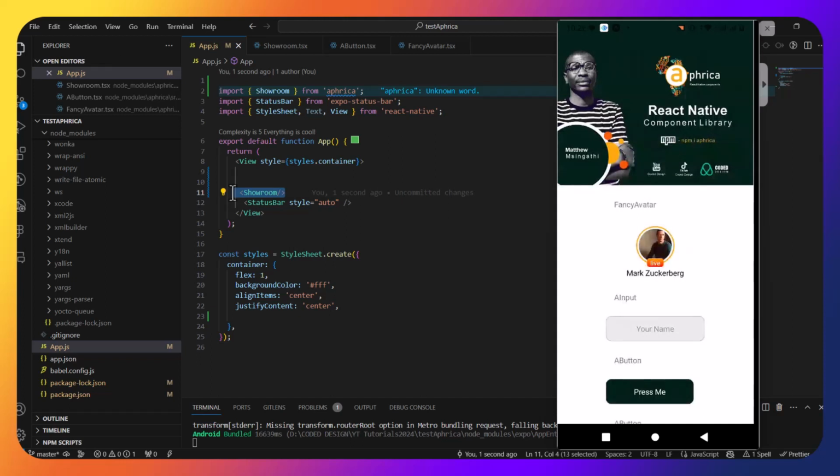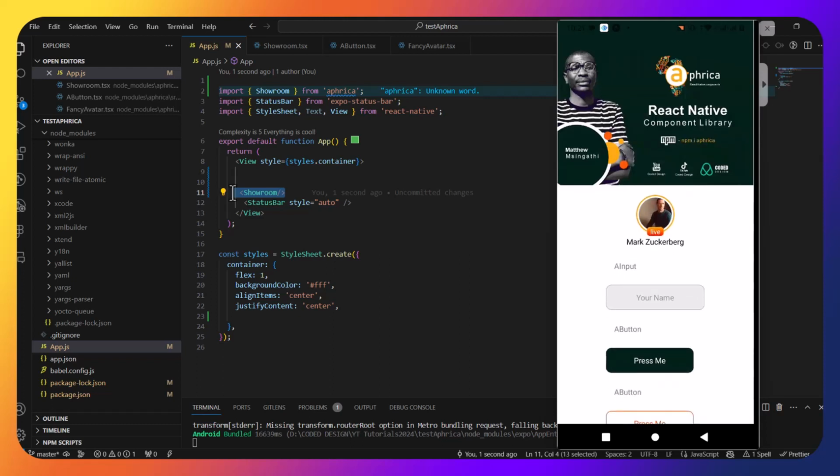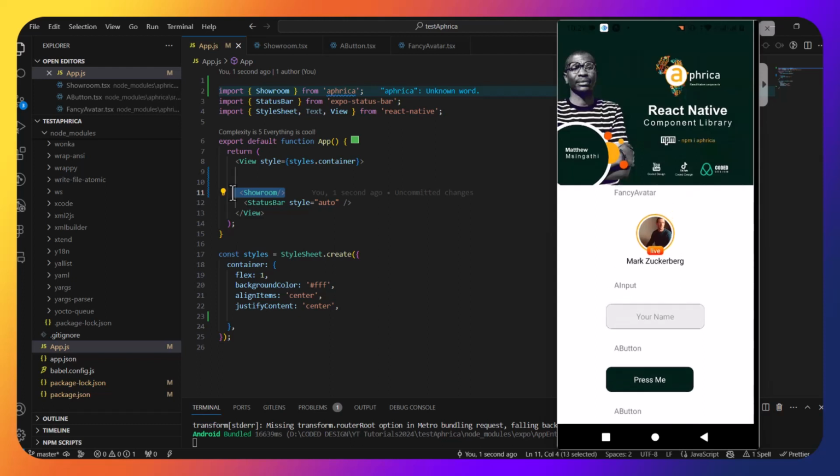Once you install Expo or React Native, this is what you're also going to see. Then I've got a fancy avatar, as you can see there with Mark's picture. It's an avatar, the one that you know, with the profile pic of the user, but it has got a border and also some sort of a title there. I copied this one from Instagram.